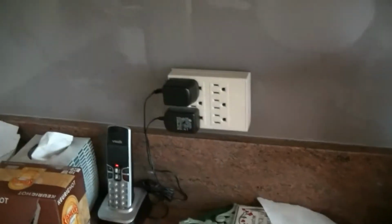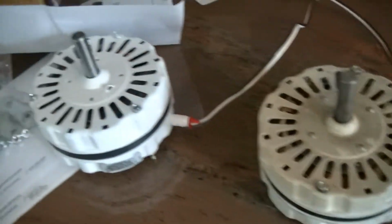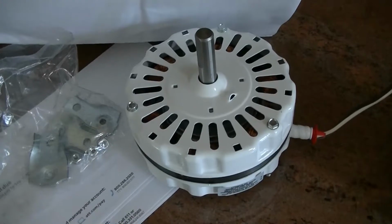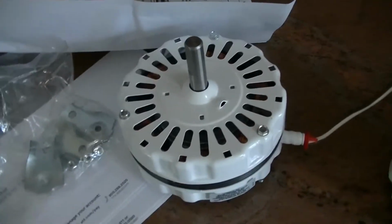I just put it into the receptacle in the wall. Doesn't do anything, so I took the new one, put that into the receptacle, and guess what, it turns? I found the problem.